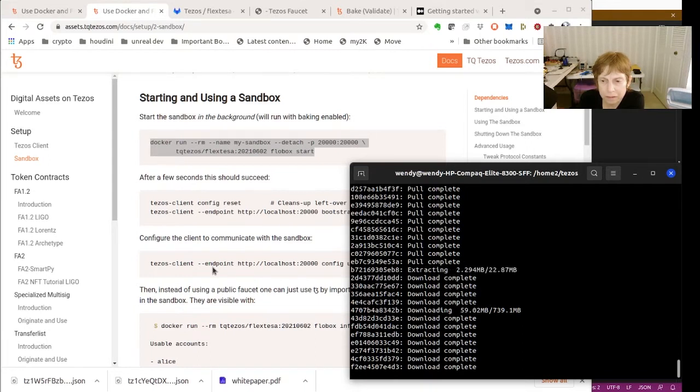Then it has to extract, so it's going through all those. And looks like the one it's still downloading is rather large. 739.1 meg.